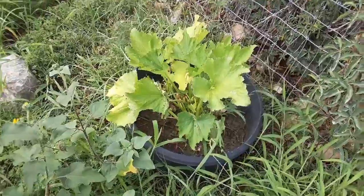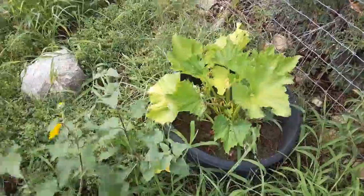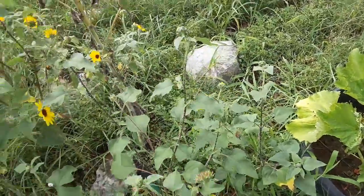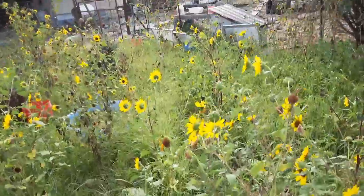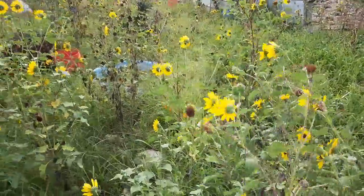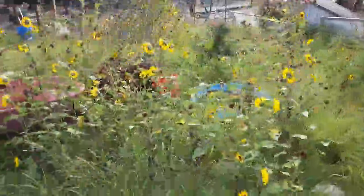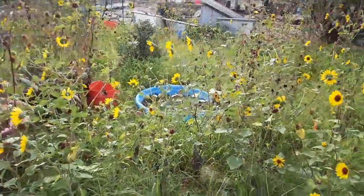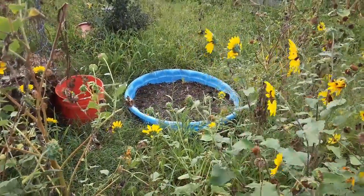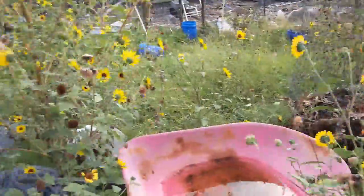I thought I planted a cucumber in here but this is looking more like a zucchini — it's one of the only plants looking halfway decent, but still not the greatest. Way over there I found one plant that could be a lettuce green, and I do see one little lettuce growing in this pot — just the one.